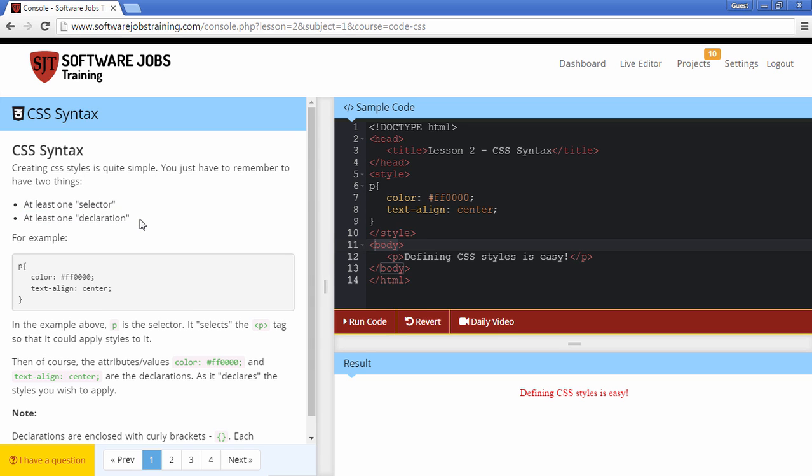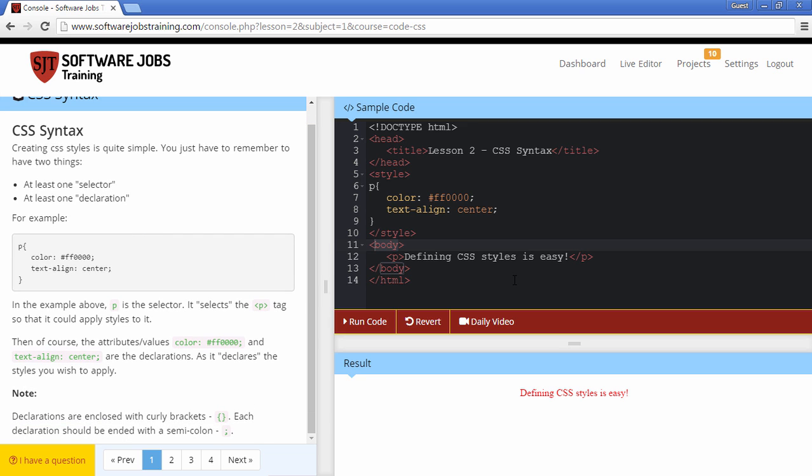The selector is the thing that is written over here. This selector is going to select all the p tags present on the page, and then you start the curly braces, and inside it you can change the color. Make sure you put the colon and then the color code. A semicolon is required in case you need to put multiple declarations. This was for the color, and then you put the semicolon and the next declaration, the text line. It's really simple.